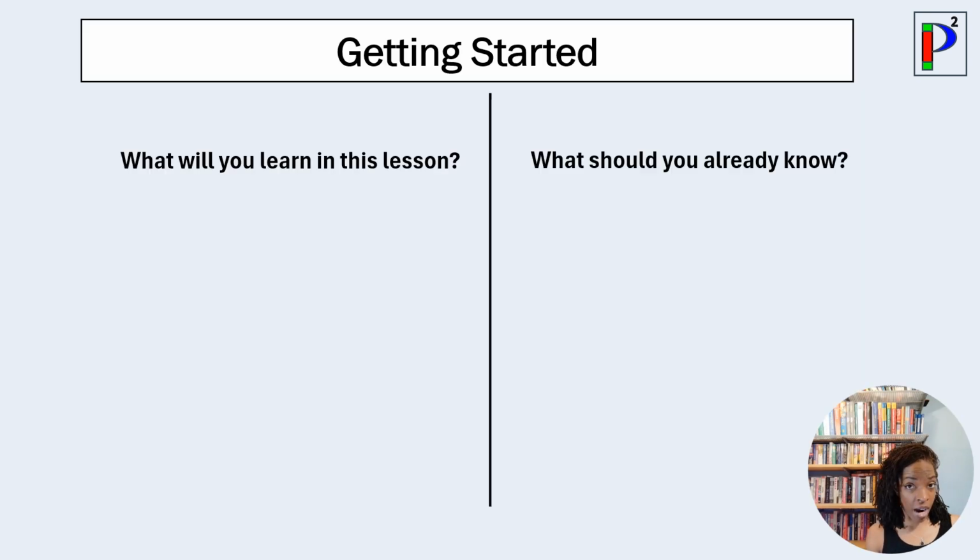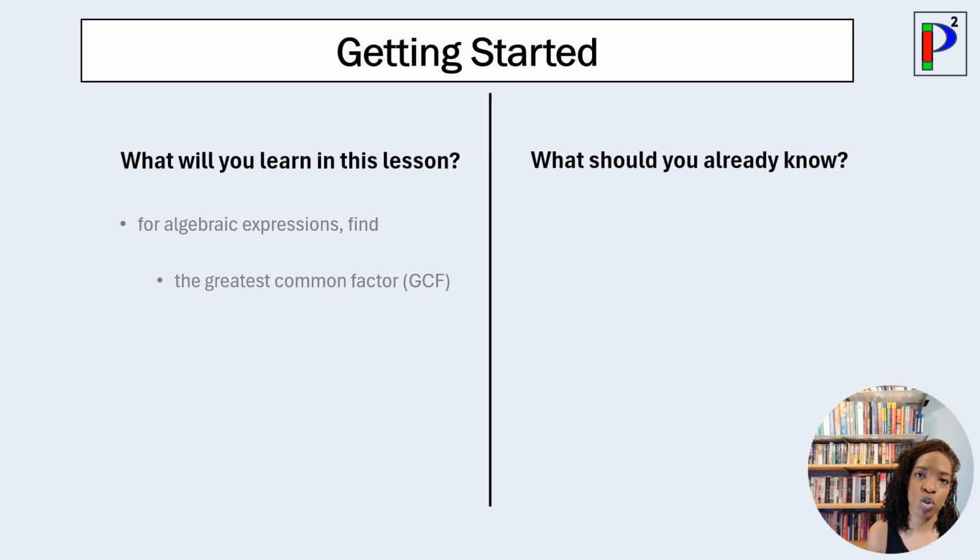Okay, so we're going to define greatest common factors and we're going to show you how to find them for both integers and algebraic expressions. This is the first and foundational step to factoring, so you must understand this well to keep moving forward. So take your time with it, okay? You should already know how to find the prime factorization of a number, but if you don't, there will be a quick review.